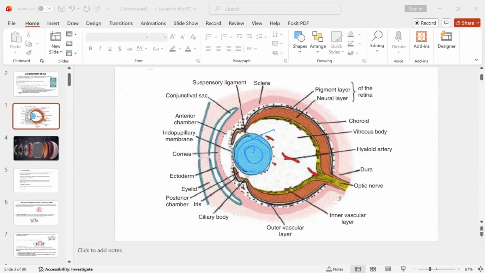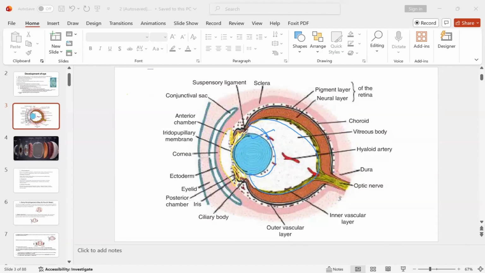The chamber which is present behind the lens, this area, is the vitreous chamber and it contains vitreous humor. And the chamber which is present in front of the lens, this area, is the aqueous chamber. But because of the presence of the iris, the aqueous chamber is again divided into two chambers, the anterior aqueous chamber and the posterior aqueous chamber.